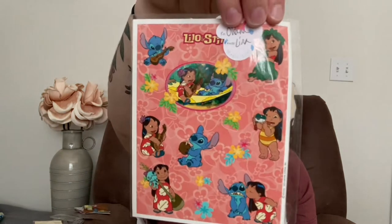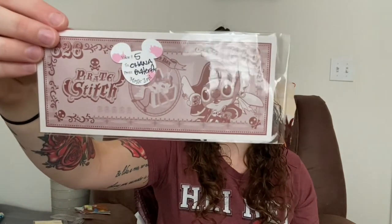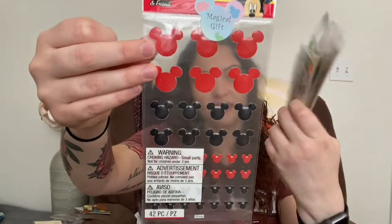Lena sent me these — love it. And then butterfly, aka I'm Moss, made these Stitch pirate Stitch ones — oh my gosh, these pirate Stitch minis are so adorable. And then just a magical gift they put in of Disney heads and everything. I think I have a problem, especially with postcards. I went through my postcard collection and got rid of quite a few — all the characters I don't collect — but these ones I'm keeping for sure because I love them all.